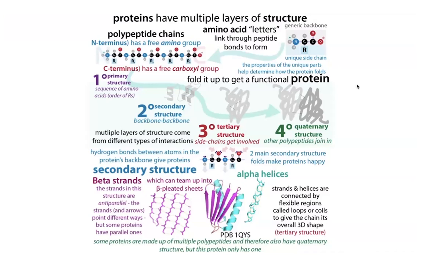The main thing I'm hoping to emphasize in this class is that everything is connected. So we talk about primary structure and secondary structure and tertiary structure and quaternary structure, but I want you to see how these are all interconnected, how they all at their heart involve those same sorts of interactions, how the primary sequence influences the secondary structure, which influences the tertiary structure, which influences the quaternary structure.